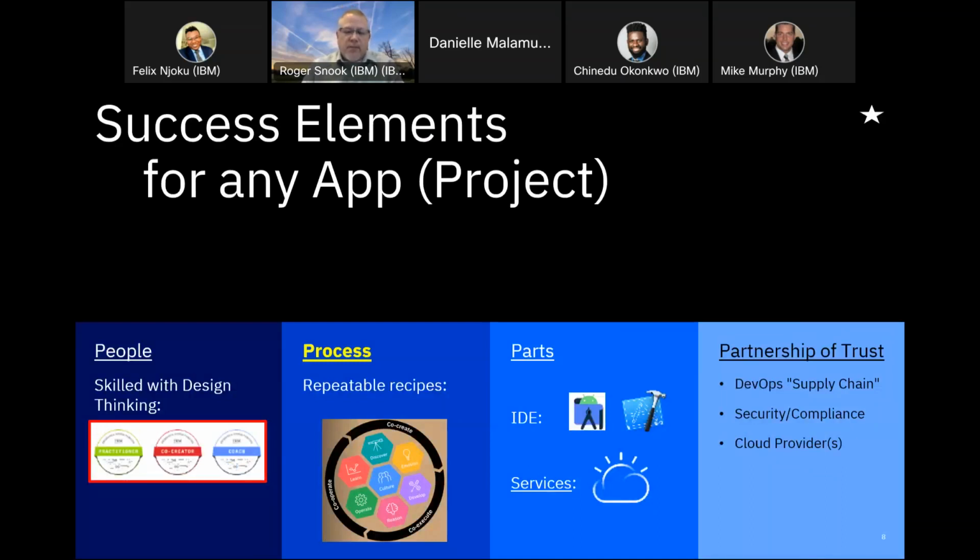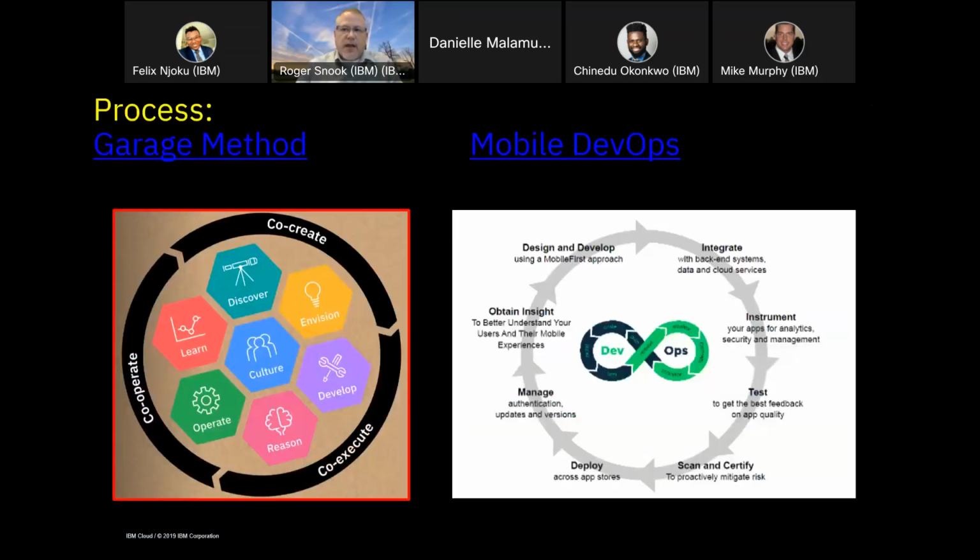And in the garage method, and you'll see this come up in a little bit more detail, it's really a collaborative approach. So the development team and end sponsor users or end users come together to co-create and co-execute and perhaps cooperate on this particular solution.